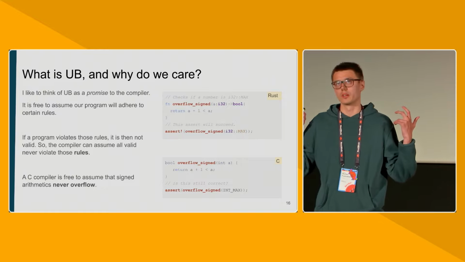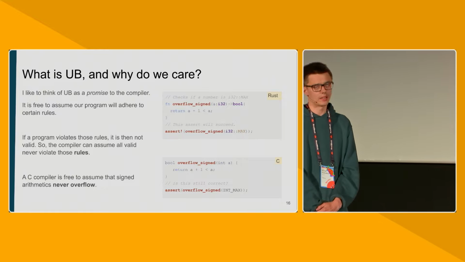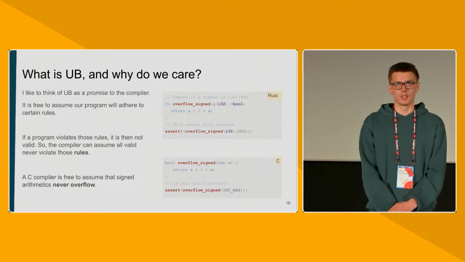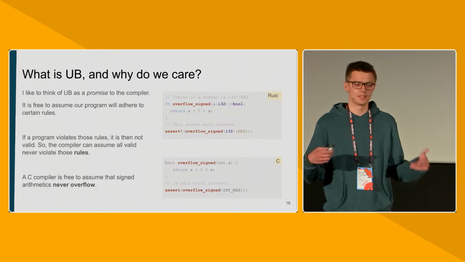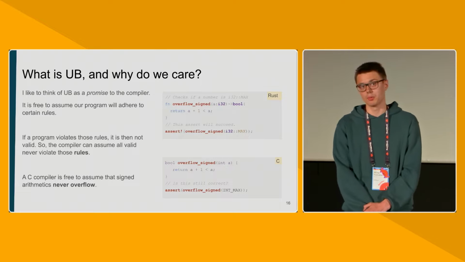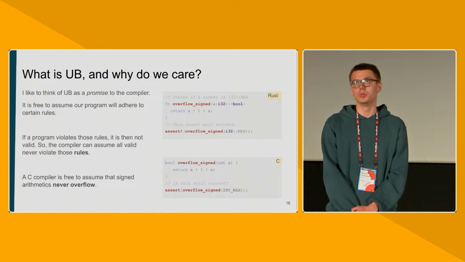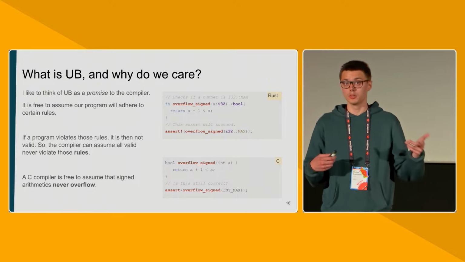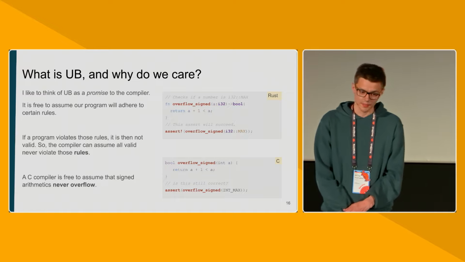Because undefined behavior happens when, at least I like to think of it as, us violating some kind of rules of the language. The language is specified in a certain way, that something will or will not happen, and we violate those rules. For example, if you try to mutate an immutable variable, it's obviously wrong, because the compiler can use the fact that it's immutable for optimizations.